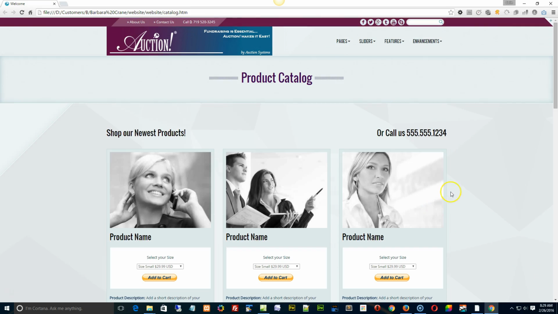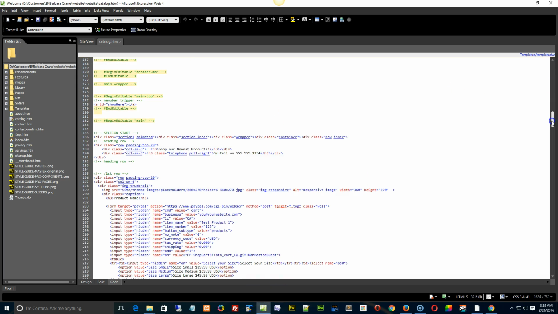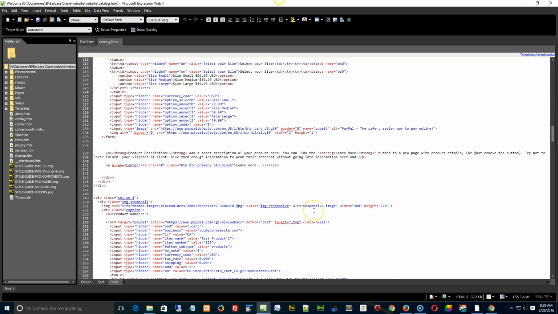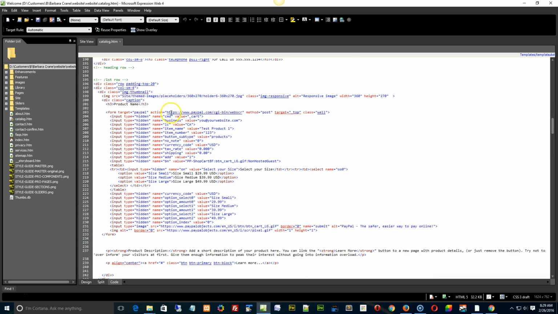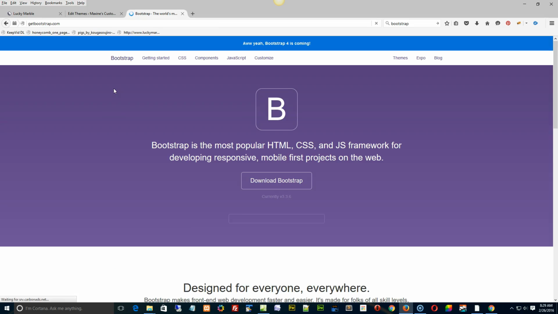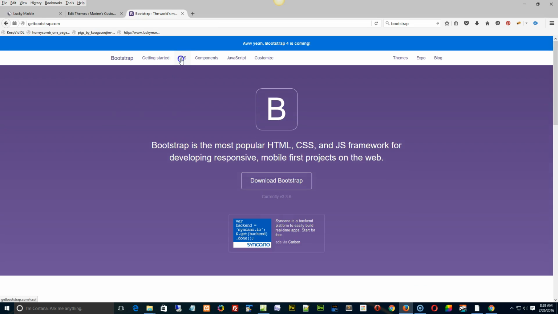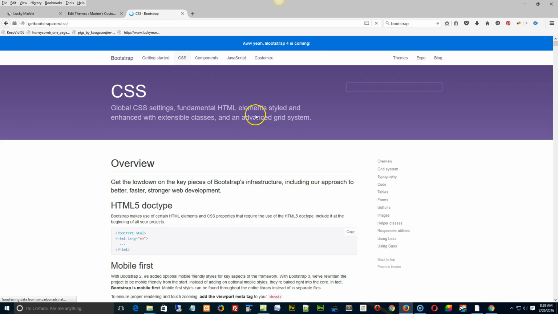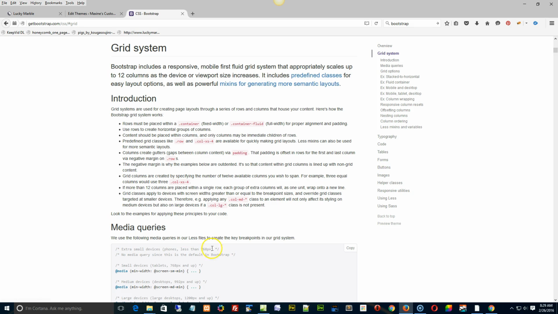But if you wanted to go down to 4 columns, I'll show you an example right now. We're going to open the page. We're using a column small 4. This is the CSS framework we use, and it provides the columns and the rows. For the columns and the rows, you can change them, and let's just show you the grid system right here on the Bootstrap site.